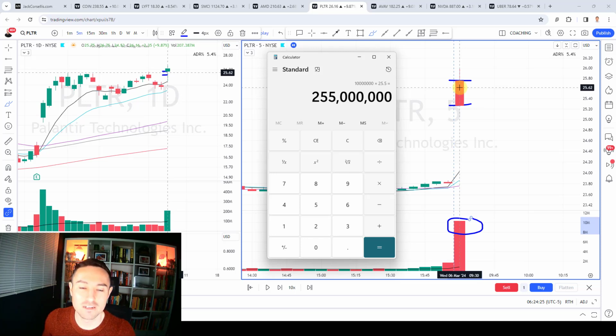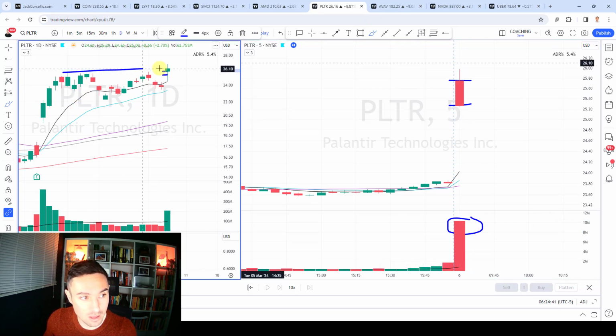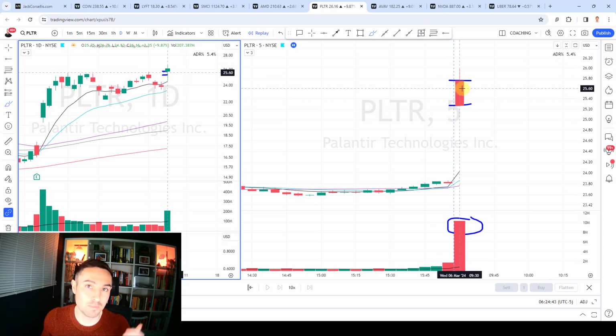$250 million worth of shares are traded on that bar. Does it look like institutions are absolutely rushing out to buy this, or does it look like they're selling into the gap up? What do you think? What do you infer from this bar and the interrelatedness with price? And it's also running into the base high. So is this bar looking as good?